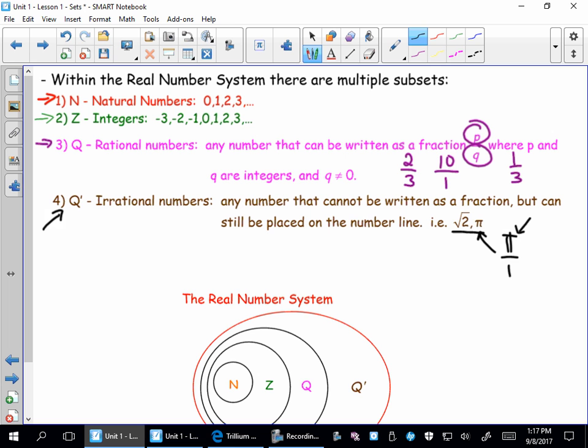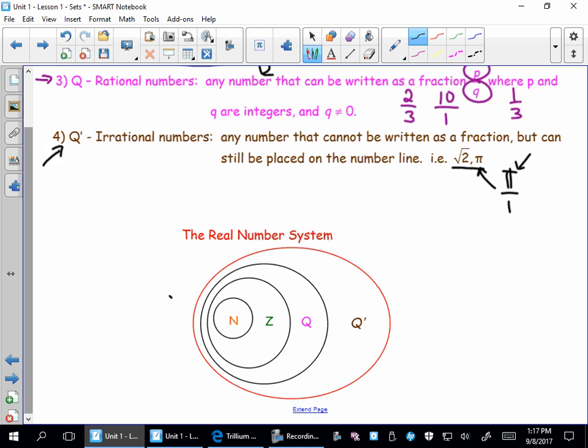Okay? Well, if you take those ideas, these are actually subsets. Natural numbers are a smaller group of integers, and integers can all be written as fractions. So those are a smaller group of rational numbers. So we actually take them and diagram it out. We have the natural numbers on the inside. It's a small group within integers, which is a small group within rational numbers. And then we have outside that irrational numbers. They're a separate group that are not part of the first three things. And just an idea of where we can actually use these set ideas.